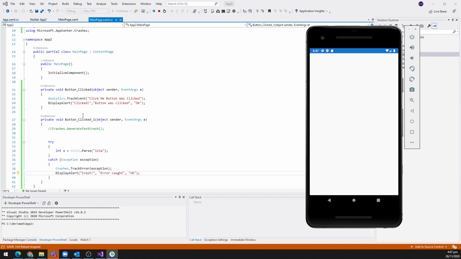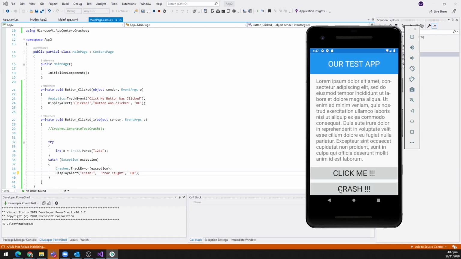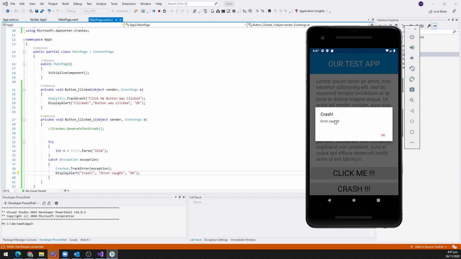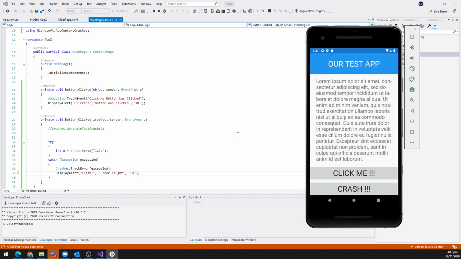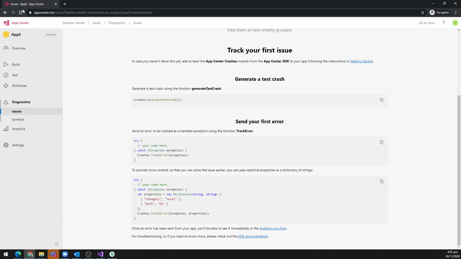Alright. Okay, so let's do crash, and it caught the error and it tracked the error, and now it displays an alert. Alright. Let's see if we can pick up the error that was under issues now.